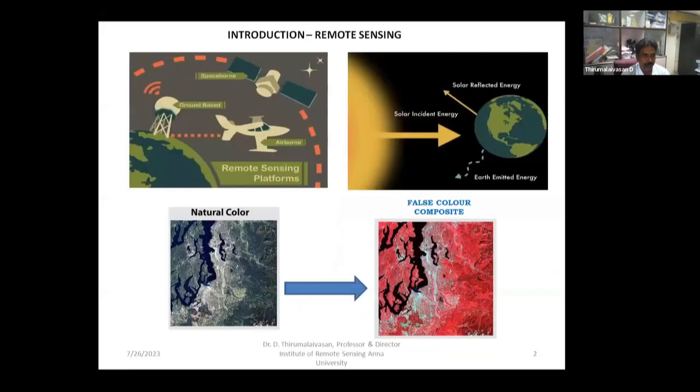If the participants have preliminary knowledge in remote sensing, the first few slides may be redundant to them, but I thought it necessary to give a brief overview of this technology. Remote sensing, by definition, is trying to know something about an object without being physically in touch with it. I don't touch the object, but observe from a distance and try to observe certain characteristics of the object, and based on that, find out what the object is, where it is, what its size is, and what its qualities are. So without physically handling the object, you are sensing something, which we call remote sensing.